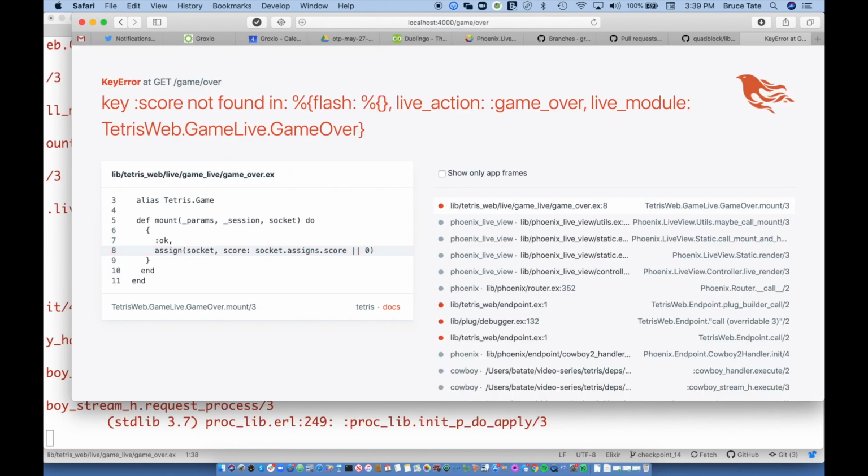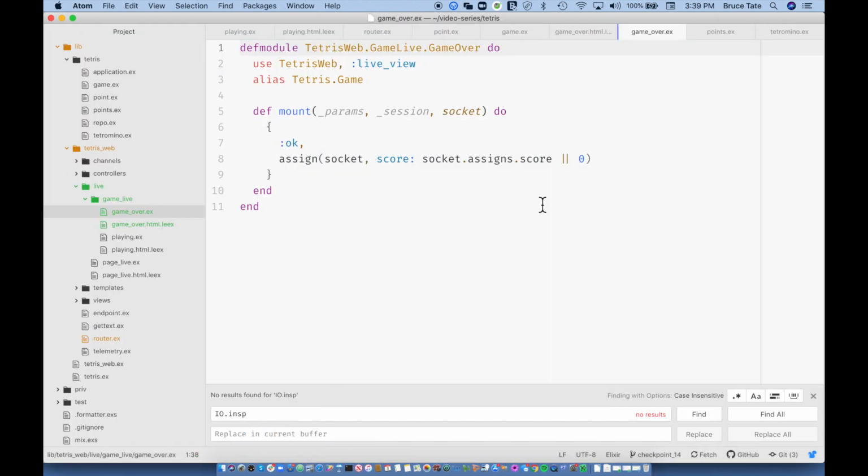It said the score is not found in the socket. So assign socket and the score. Oh, yeah, this isn't going to work. This would be Map.get socket.assigns score, or 0.